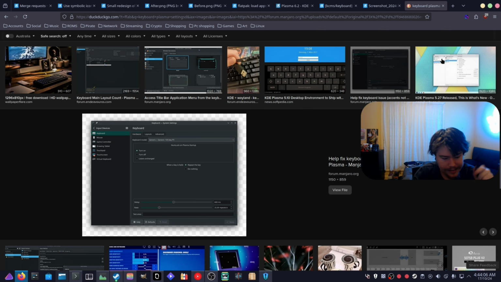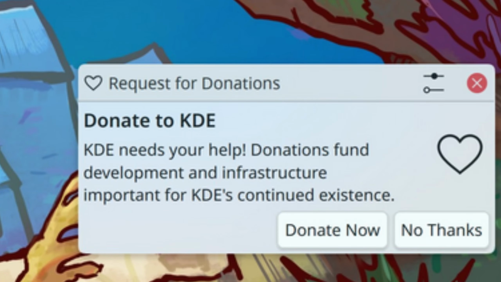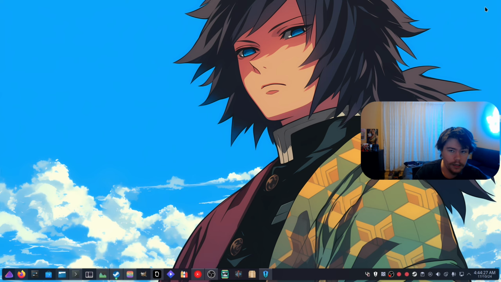And they did enable the yearly donation request notification, which is when, every year near Christmas time, KDE Plasma will include a notification for you to donate. I would say it's really important that this desktop environment survives when it comes to an open source project, because they don't actually pay a lot of their developers. A lot of it is contributed work.